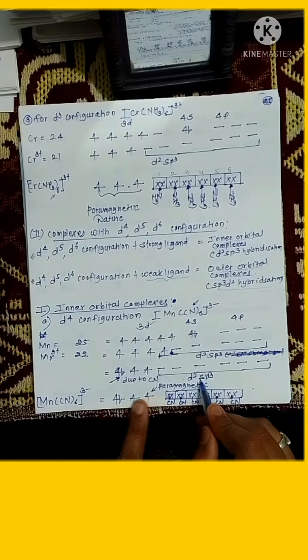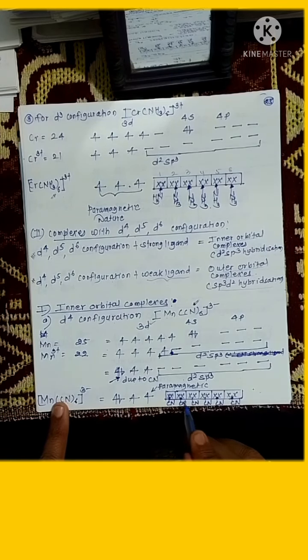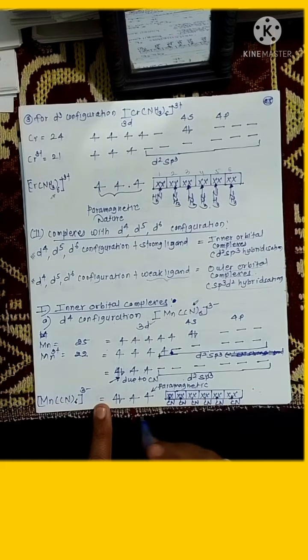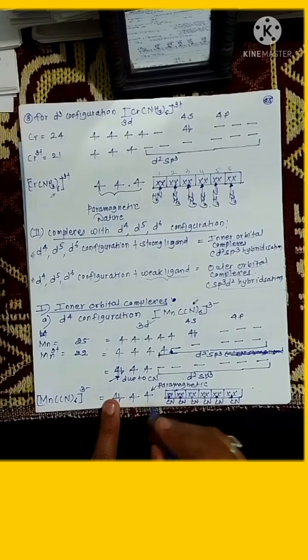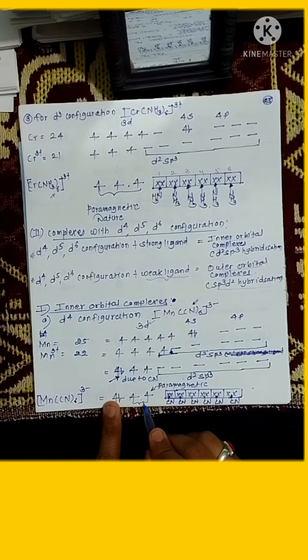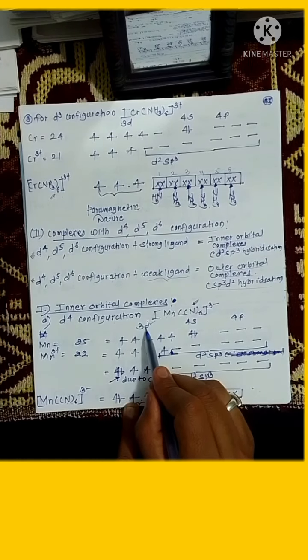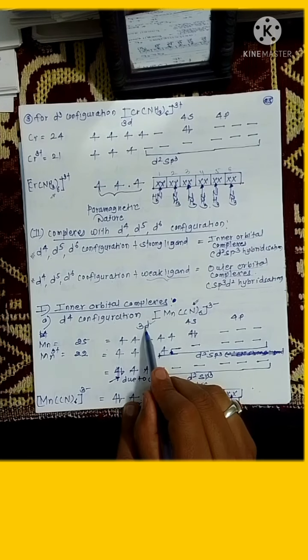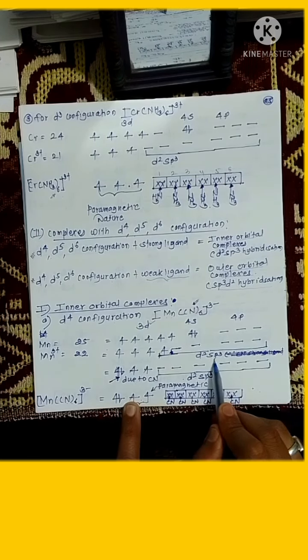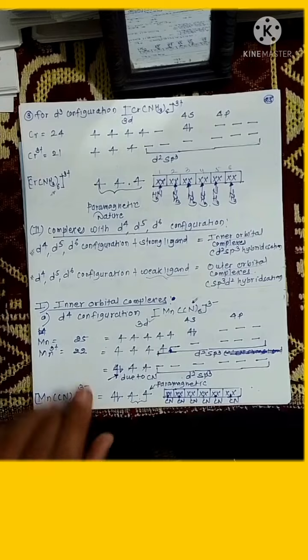In the hybrid orbitals, each cyanide ligand is going to give its electron pair and form a coordinate bond. In this complex, we also see that there are 2 unpaired electrons, and that's why this complex is paramagnetic in nature. And since 2 orbitals from the inner 3d shell are used in hybridization, it is an example of an inner orbital complex.